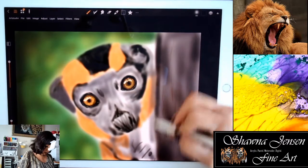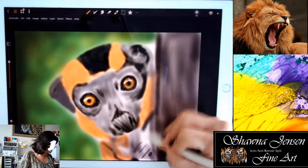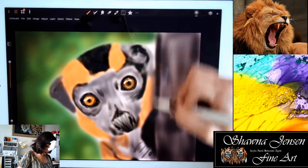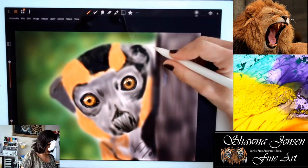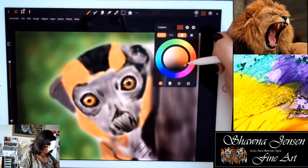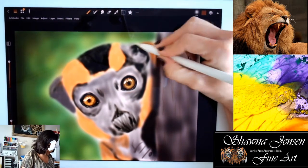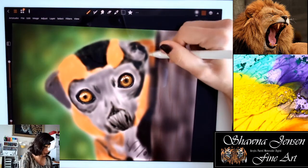And then I'm going to go even darker right here, because this is pretty much just a big shadow. So I'm not going to go as dark as I am going to end up with, but it's a start. And then I have some orange here, probably more of that muted orange. I'll just do this color. So yeah, it doesn't really matter the color. I'm just trying to get a general idea so far of what colors are there.